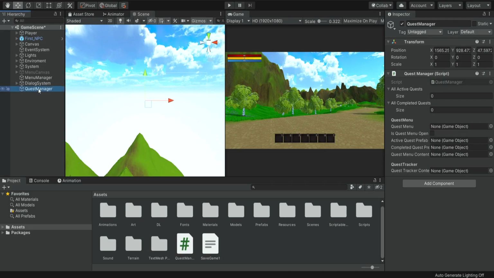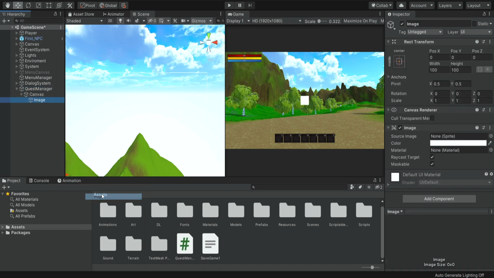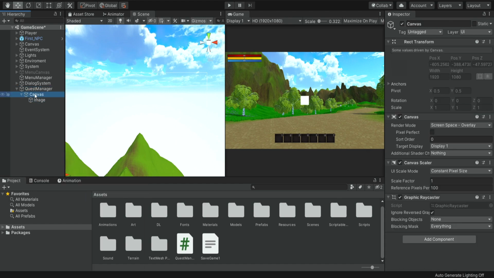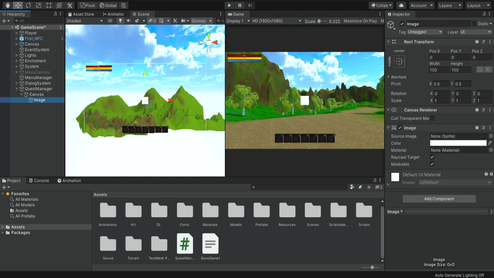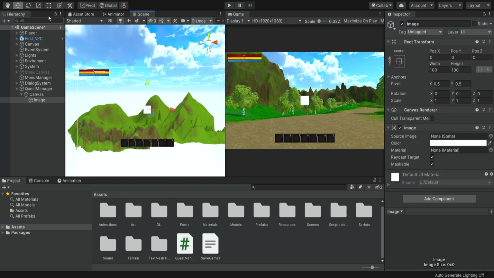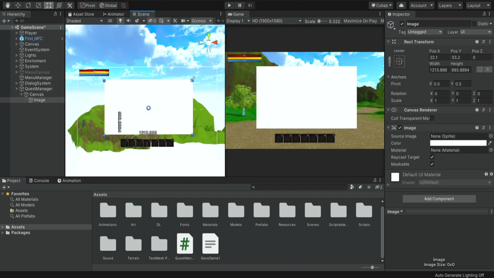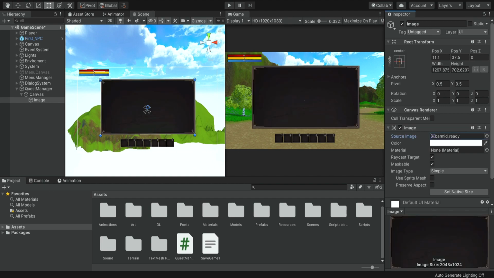Now inside the quest manager, we're going to create an image, and it's going to automatically create a canvas as well. Then we're going to expand this image a bit. We're going to set the background. And then we're going to create a title.